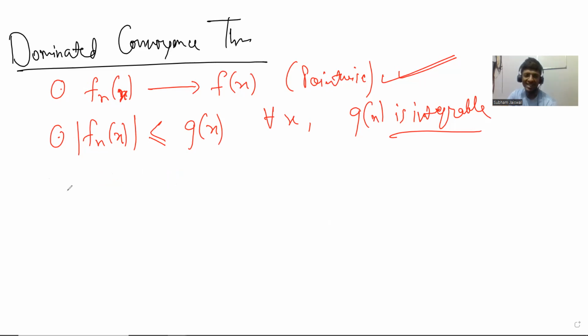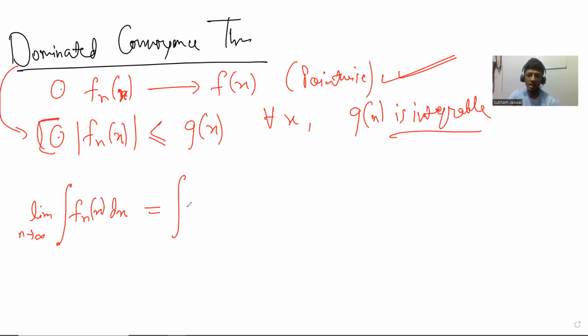So this is a thing, okay? Now this implies, and this is the nice thing, that you can exchange the limit and integral. This is the dominated condition. This implies that the limit of the integral of fn(x) dx is equal to the integral of the limit, you can put the limit inside and then take the limit, and we have already given that a name, so we'll call this f(x). Is the statement clear?